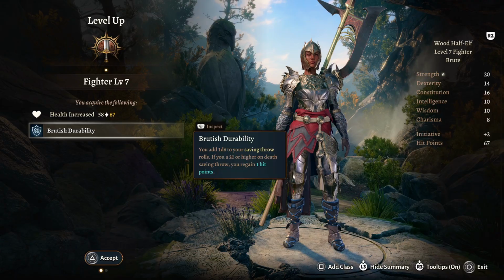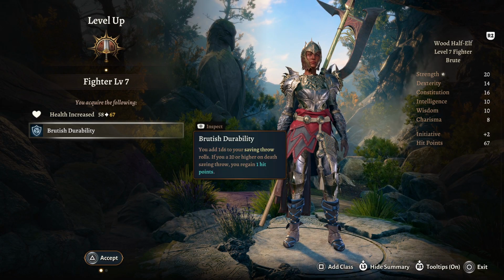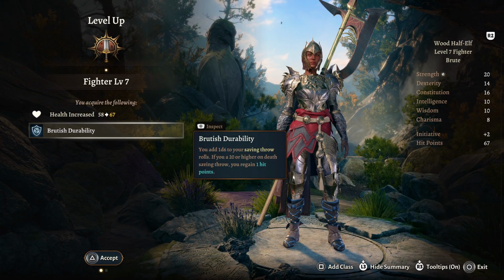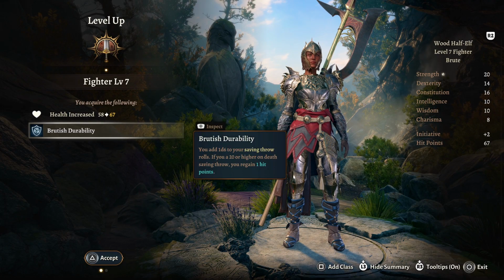Fighter level 7 brings Brutish Durability. You add a 1d6 to your saving throw rolls. If you roll a 20 or higher on a death saving throw, you regain 1 hit point. This just adds to our overall tanking ability, but also just survivability and durability on the battlefield.